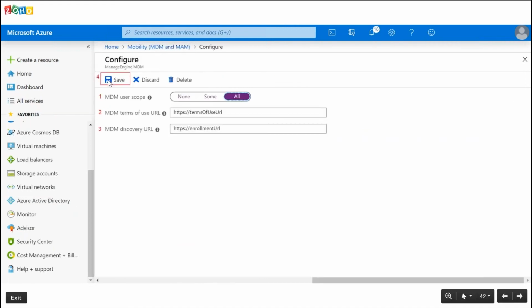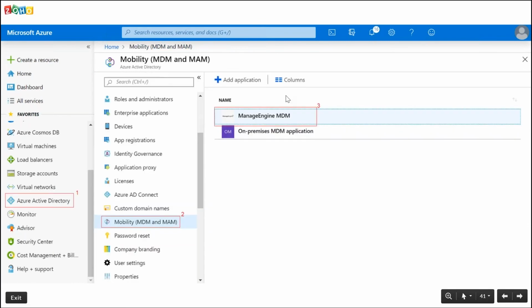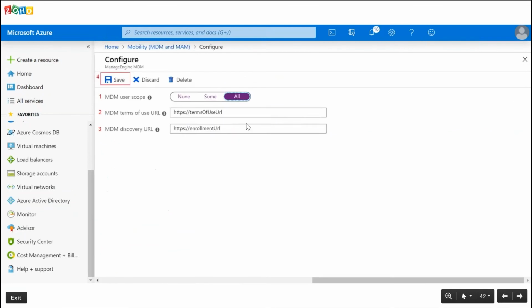So let's go ahead with the options itself. Once you click on this particular MDM, the ManageEngine MDM, which is the cloud-based application, you would again have the ability to save the terms of use URL and the discovery URL as well, followed by which you would also be able to set the MDM user scope. But the one option that you won't find over here would be the settings for your MDM application.